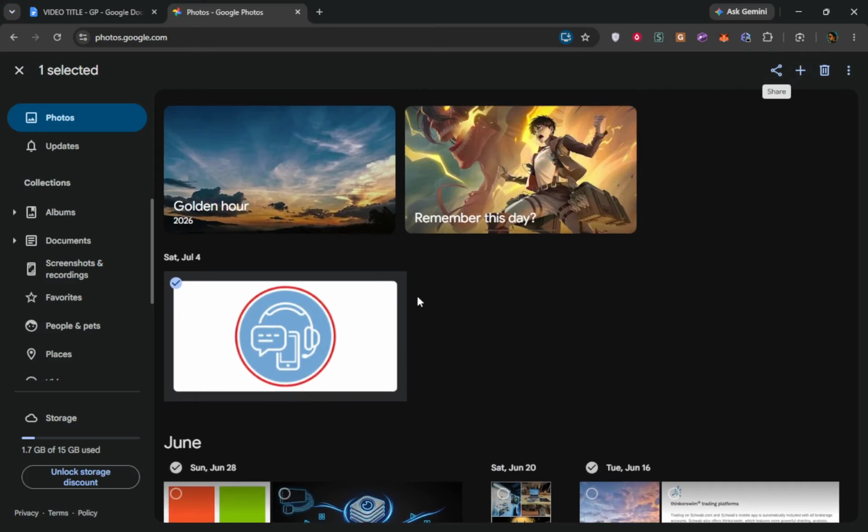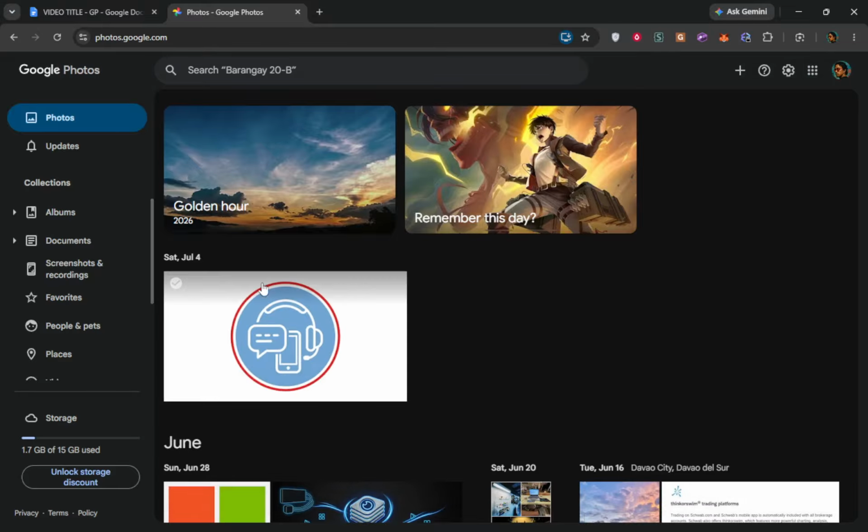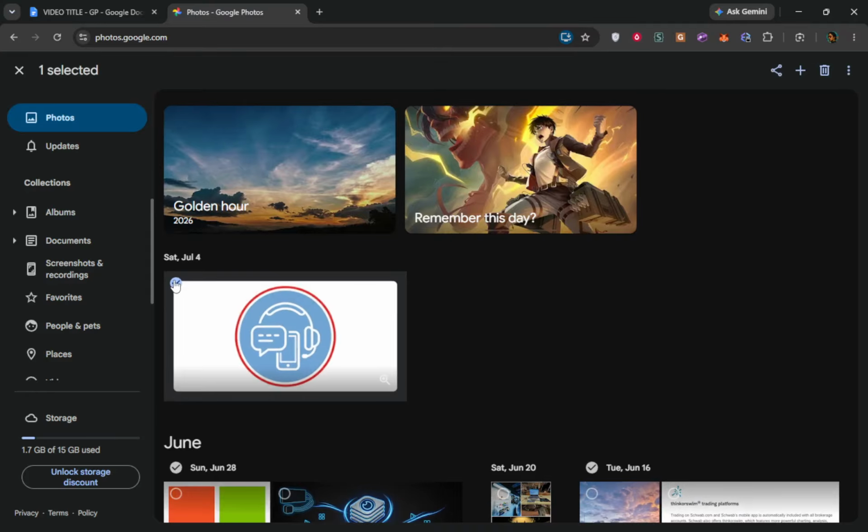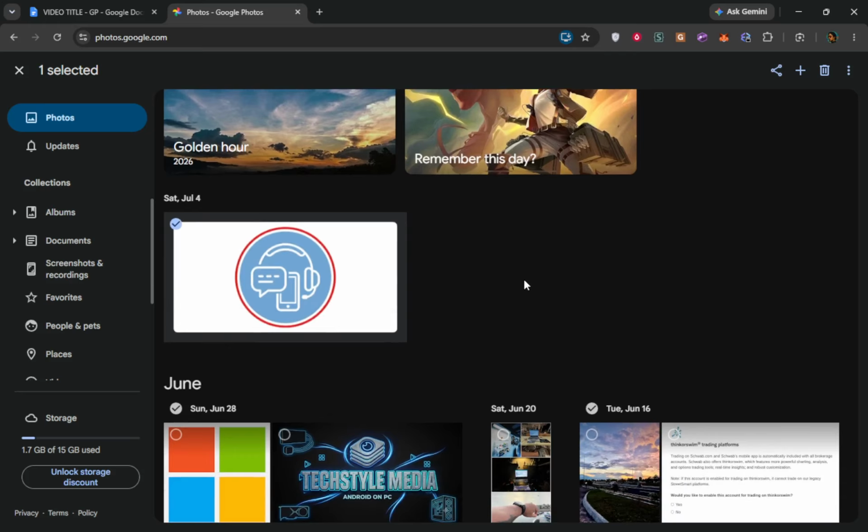Next, click the first photo in your library. This action selects the starting point of your selection. Your photo will be highlighted, indicating that it is selected. This visual cue is essential as it sets the stage for the next steps. You want to make sure you start selecting from the beginning of your collection. Once you have done this, you will see the selected photo remain prominent on your screen. It's a straightforward action, but it helps to focus your efforts.